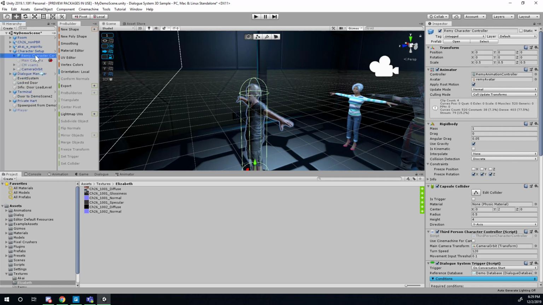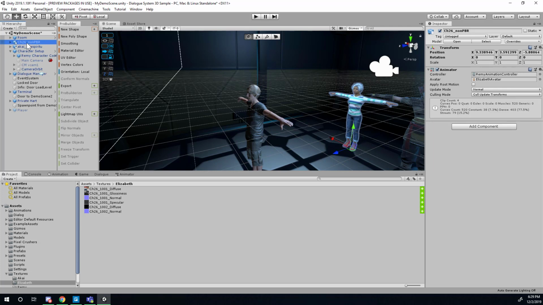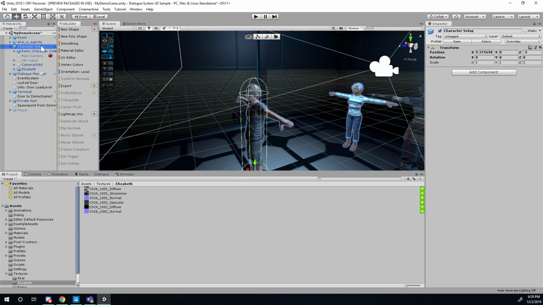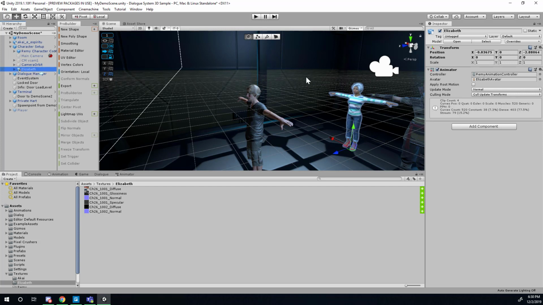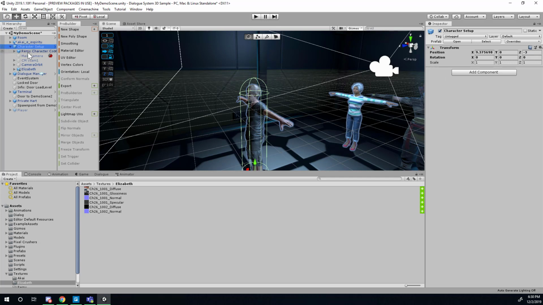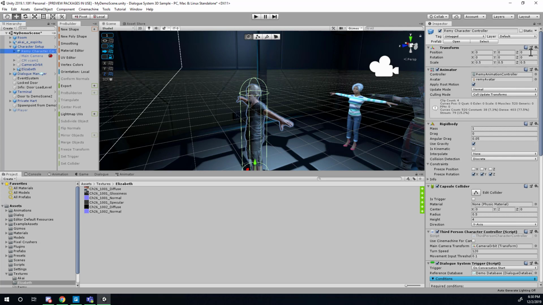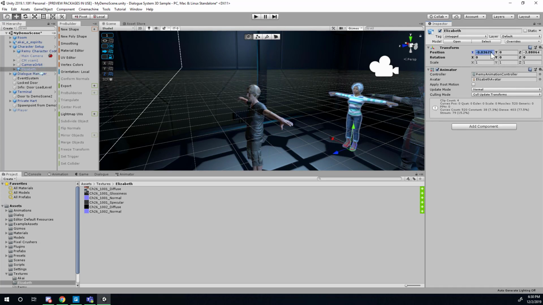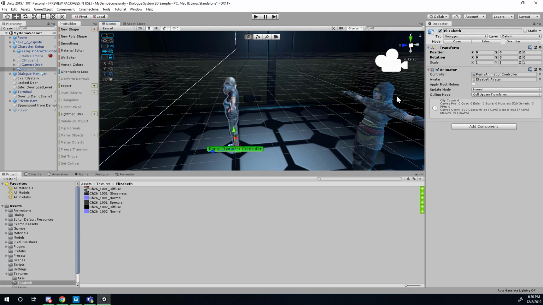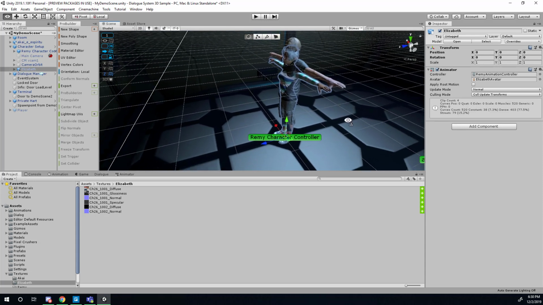So we'll collapse Remy here. Basically, what I'm going to do is, like I said, I want to rename this Elizabeth, and I'm going to drag her inside of my character setup prefab here. Just like that. But now you can see her position in the world did not change. The character setup is here, and she is way over here. You can see her position relative to her parent game object, and Remy is at 0, 0, 0. So we need to make sure she is at 0, 0, 0 also. I'm going to click on Elizabeth and put her at 0, 0, 0, that way the camera is looking at her and she's not somewhere back here and all offset incorrectly.